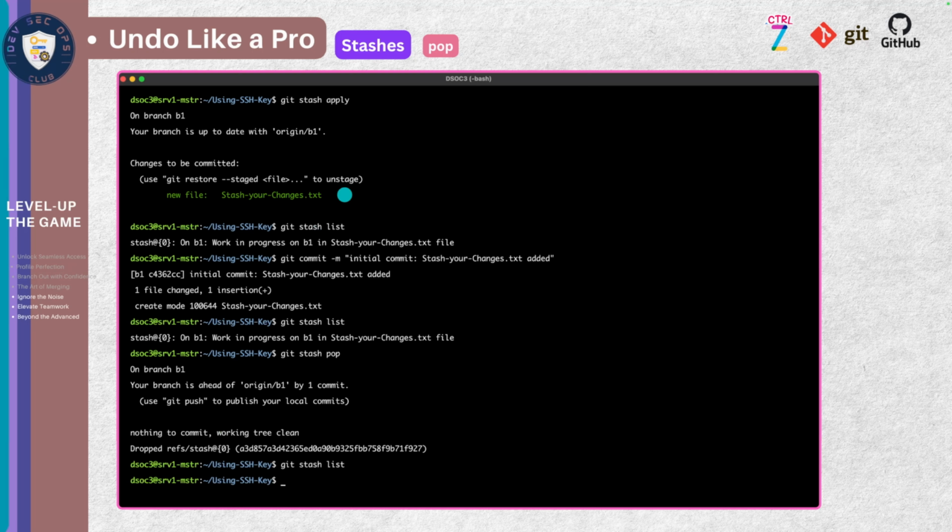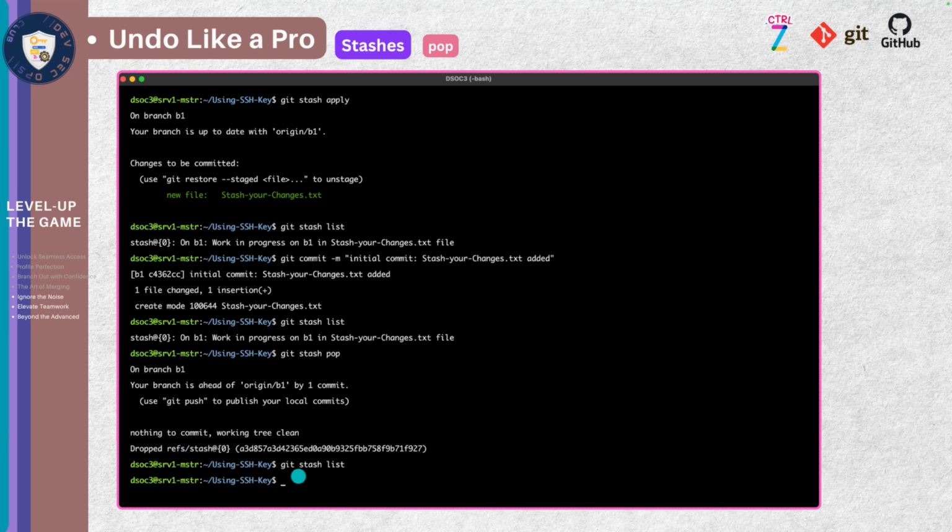So again I did the same git stash apply, and this time I committed. Then I ran git stash list, and I had this one. Then I said git stash pop, and this time it says nothing to commit because the changes were already there. But it dropped the reference.